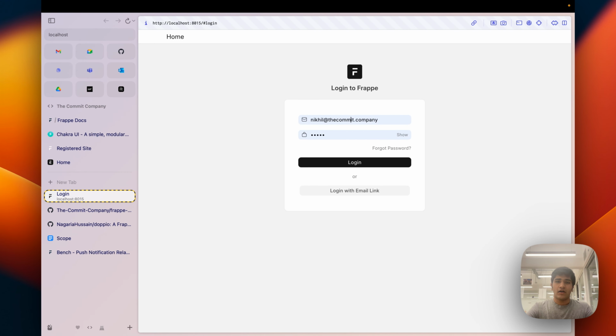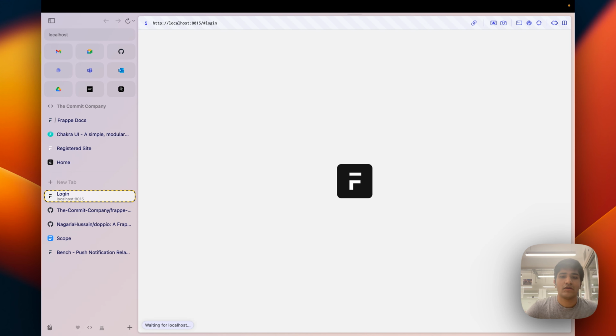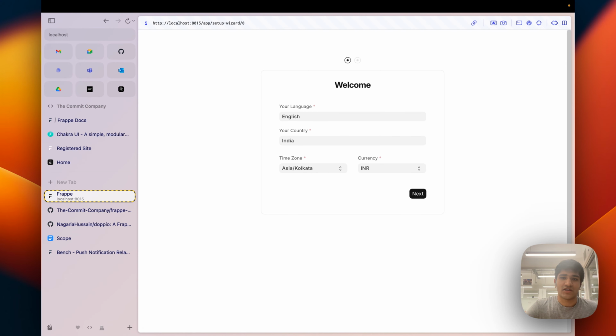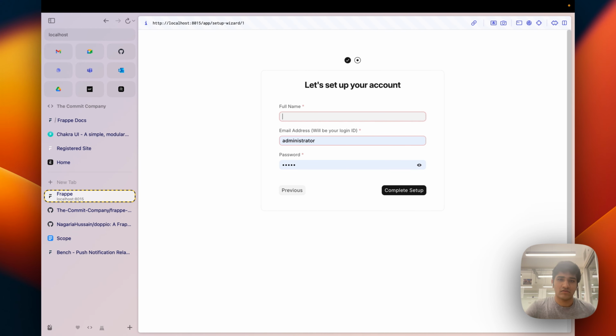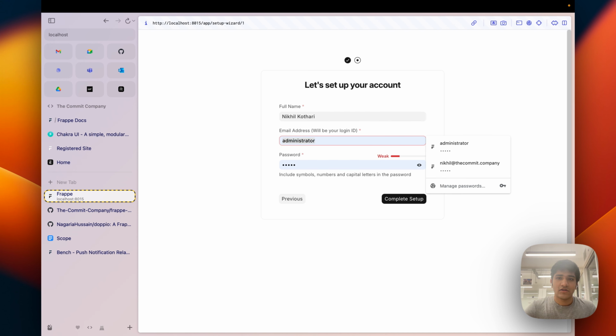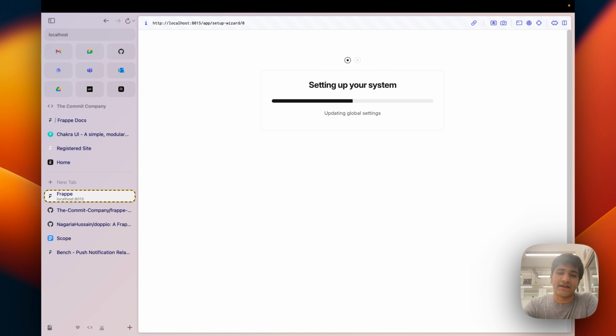Yep. And I'm going to use administrator as my login. Then it will ask me to set up everything else. Actually I'll have to enter in an email. This is a new thing in version 15. Yeah, okay, and complete setup.